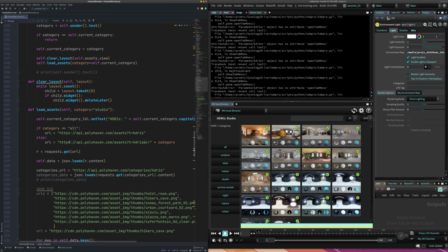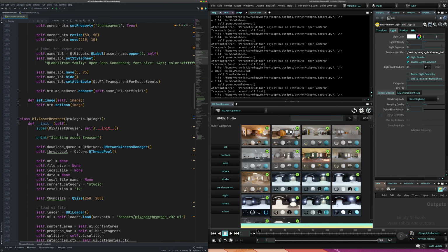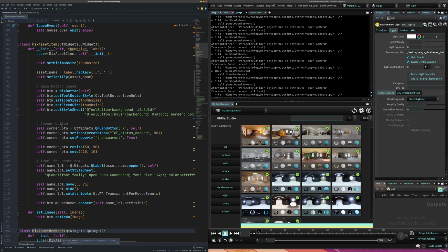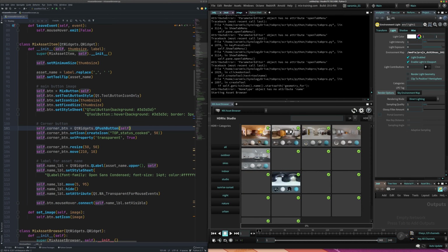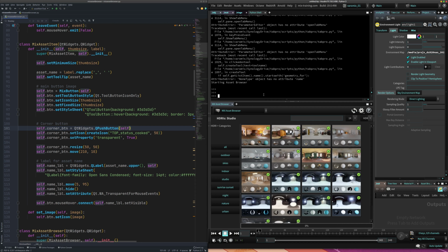Also, let's go to the button, mix asset browser. Here, I don't want to add this X here on the button because I noticed that at smaller resolution, this thing is actually there. So let's remove that X there. We don't even need to pass that like that. We can just remove the text. There's no text. So this is going to move a little bit. You can see now it moved over here because there was actually some text there. It was really small and it wasn't visible here, but it was visible on my laptop yesterday when I was doing that.